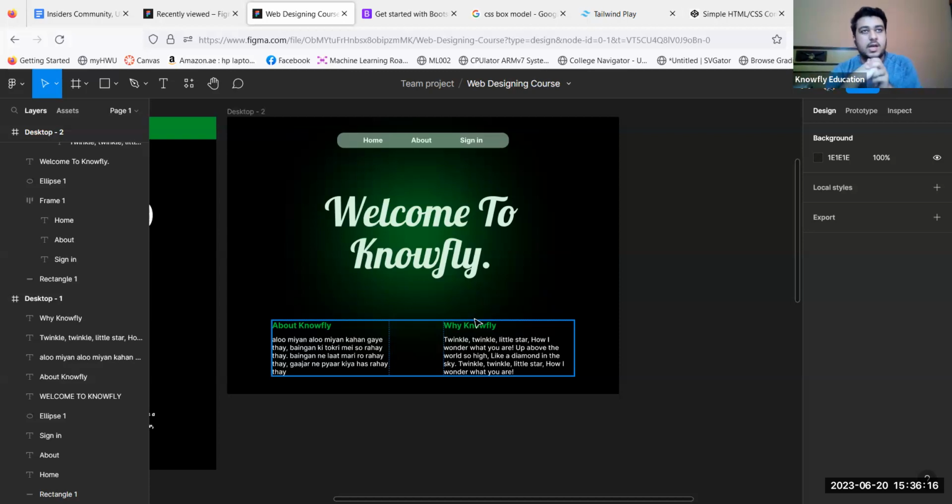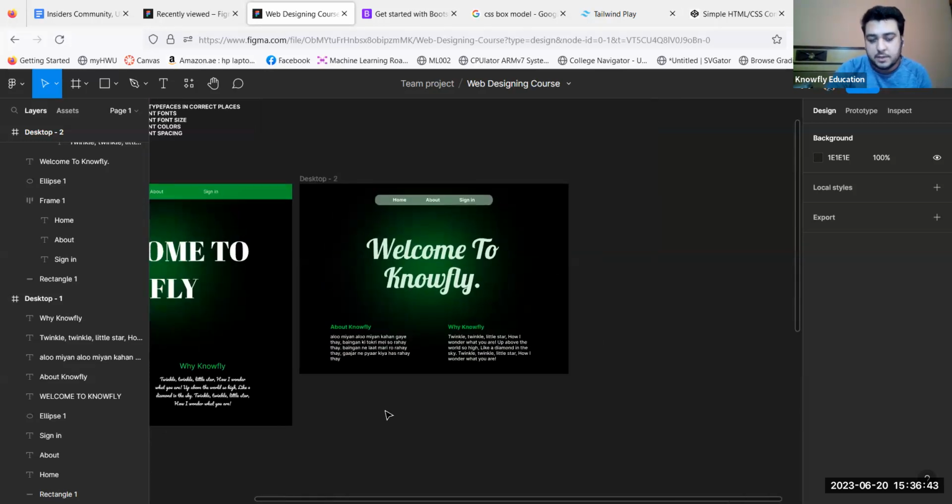I cannot check all the 100 pages for what fonts are used, what font sizes are there, and all that stuff. It would be so time consuming. So the reason for having a design system is that it just makes people's lives easier. It's much quicker to understand what type of design system we are using.